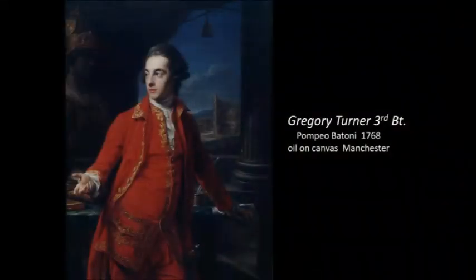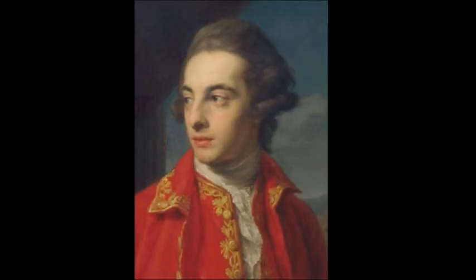So he then embodies this idea of moral uprightness and beauty. Now, he doesn't always paint the sitter in a freestanding position. Sometimes we have these close-ups, more or less. Unfortunately, because of the light, you can't see very well here, but you get a much more immediate impression of the sitter. And Batoni was sought after. One of the reasons was that he was able to paint a very good likeness. Now, I just have to leave that one.